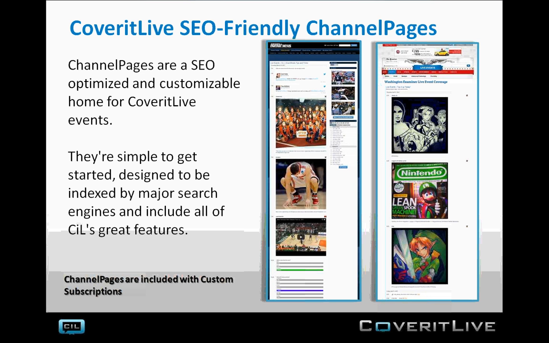They're white labeled to match your existing website. They're hosted off of a subdomain of your website, such as live.wwe.com or live.washingtonexaminer.com, which is an example I'll show in a moment. And they're persistent and provide a home for all of your content that can also be accessed by search engines. But in addition to all of that, they provide a number of more enhanced display options than the traditional iframe.